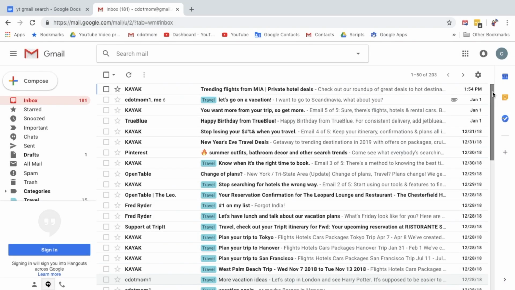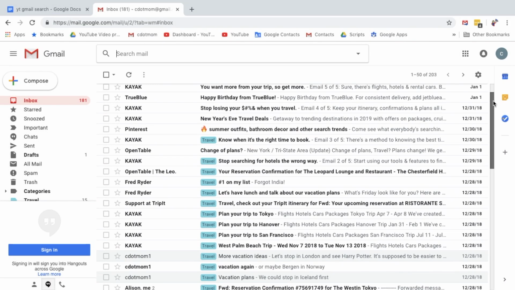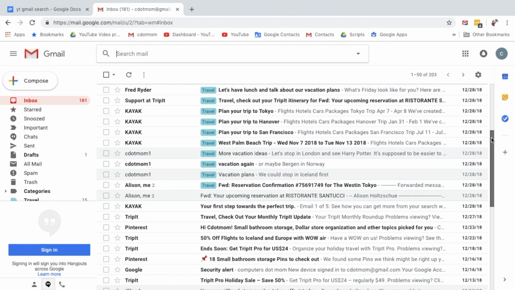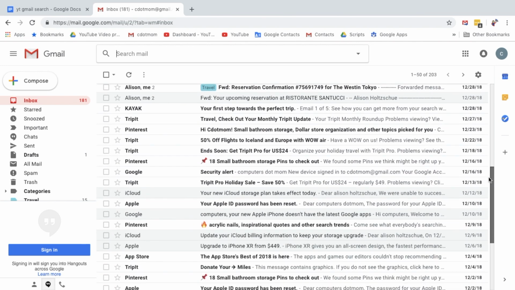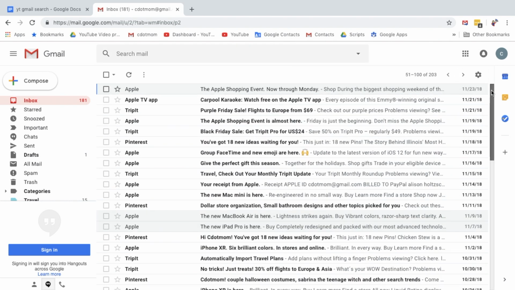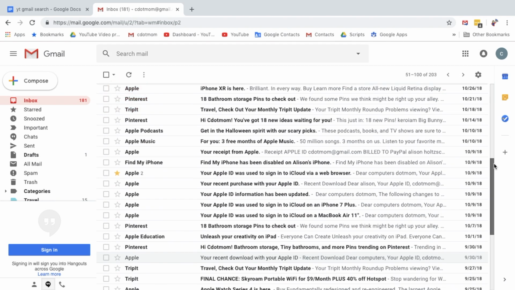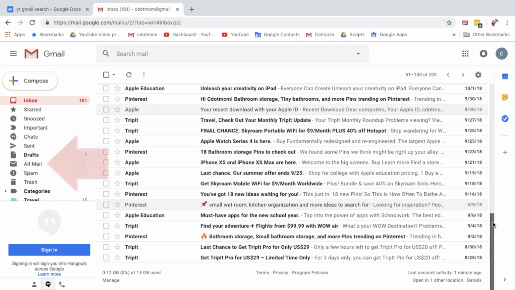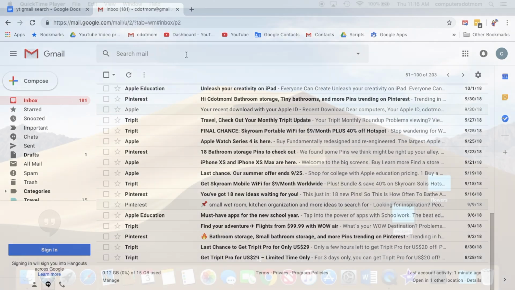When people are looking for stuff in their Gmail, they often just scroll through their inbox like this, looking for things with their eyeballs. There are 2 big problems with this approach. It's tedious, and it won't always work because you're only seeing mail that's in your inbox, not all of your mail. If you've moved or deleted the email you're looking for, you'll never find it this way. The good news is that Gmail was built to take advantage of Google's fantastic search capabilities. You just have to know how to use them.